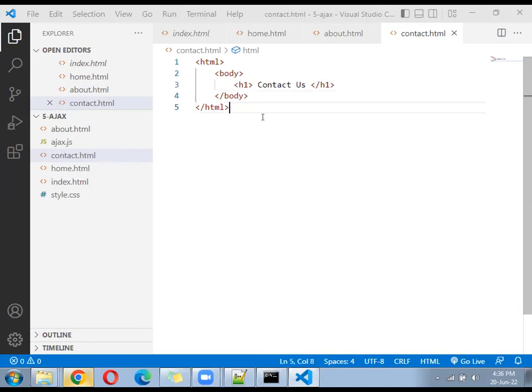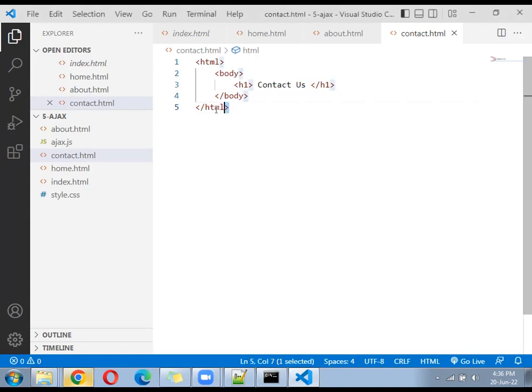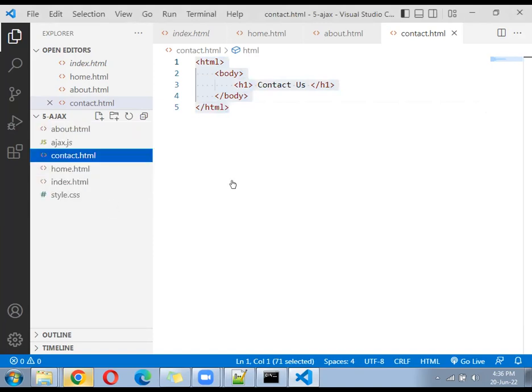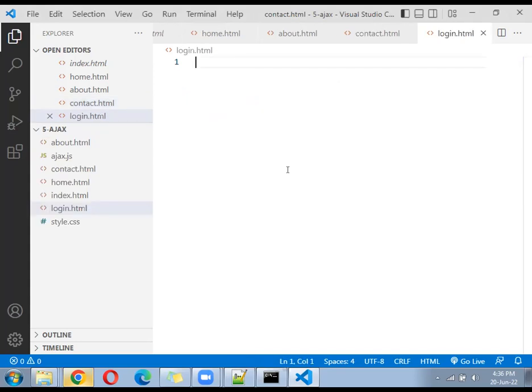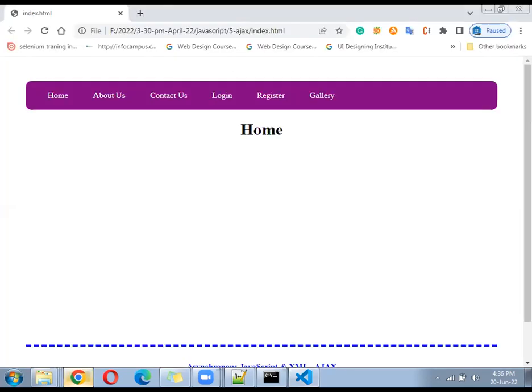Next, after that, login, register, gallery. Login. Next, register and gallery.